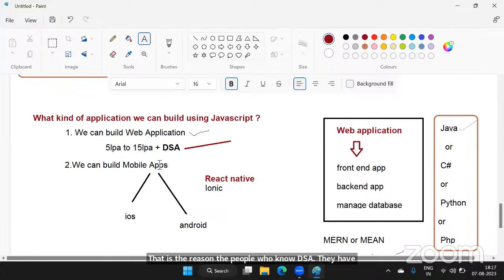And if you go for companies like Facebook, Apple, Microsoft, these big companies, they will just test your knowledge of DSA. They will never test knowledge of technologies like React, Angular. They will only test your DSA knowledge. They think that if you know DSA, you can learn any programming language and any technologies. That is what companies like Apple, Microsoft, and Google prefer. Okay, is it clear, guys?